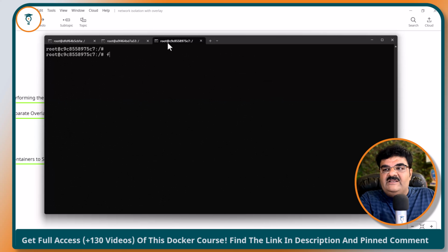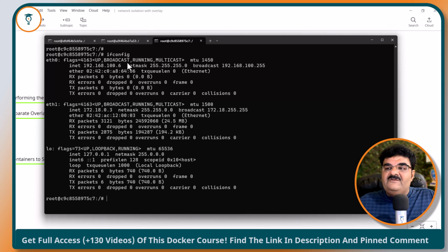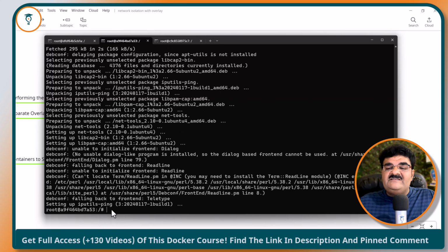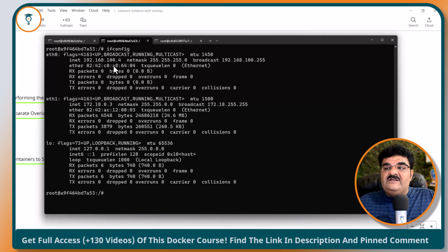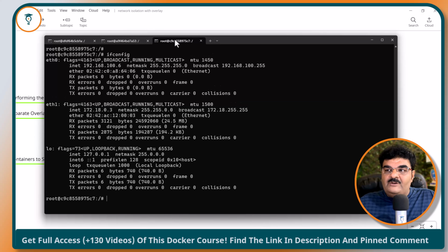Let's check out A3, ifconfig. Yeah, here we got 100 series. So everything is good. I just made a small mistake, I attached the wrong container. So let's check it out here, ifconfig. Yes, I got 100.1. So now let me clarify. I have container A1 having IP 100.2, container A2 100.4, container A3 100.6.